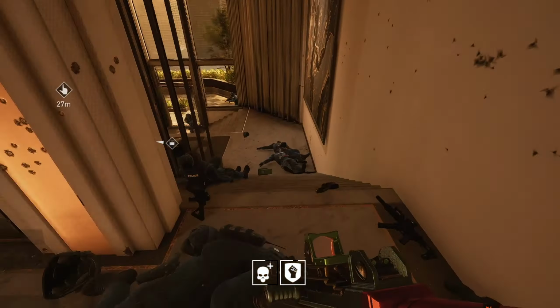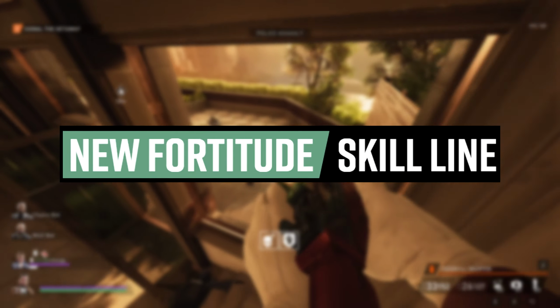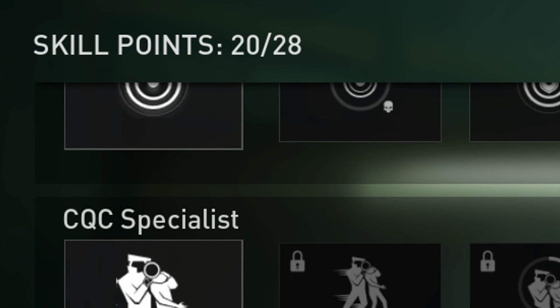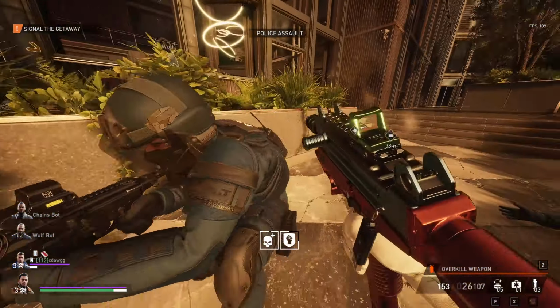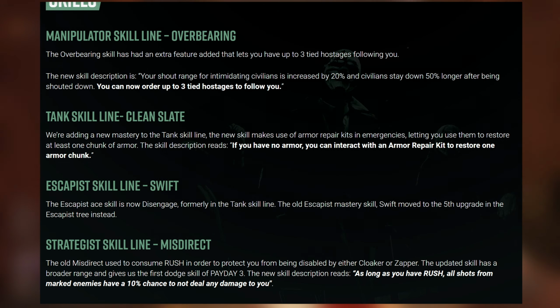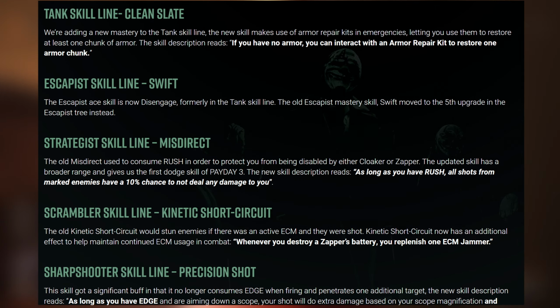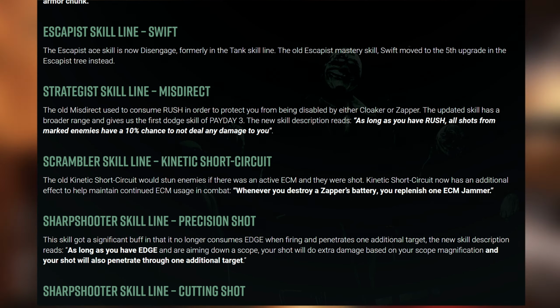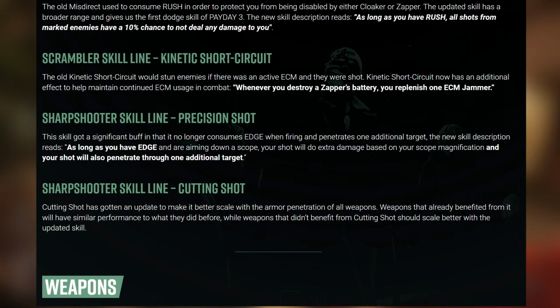Update 5 offers some really interesting gameplay changes and features with the introduction of a new overheal mechanic, a new skill line, and a new armor type. Alongside these introductions comes an increase in our maximum skill points by a whopping 7, jumping from 21 to a staggering 28, which ultimately results in more creativity and variety when creating builds. We also have some very welcome changes to certain skills which take inspiration from mechanics in Payday 2, like the beloved dodge mechanic in the misdirect skill, whilst also reinforcing existing mechanics with changes to the skill clean slate for Payday 3's current armor system.